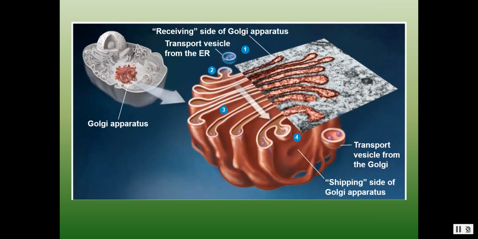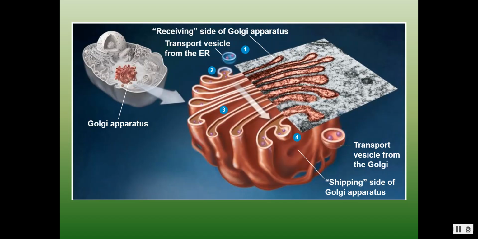Here we have the Golgi, this reddish orange looking folded membrane, the Golgi apparatus or the Golgi body. The job of the Golgi is to finish, sort, and ship cell products. So if you see number 1 there, you see a vesicle from the endoplasmic reticulum goes into the Golgi and then out the bottom side, right? The transport vesicle from the Golgi. Where is this going? So it makes a decision as to where these proteins and fats and lipids and things are going to end up inside the cell.